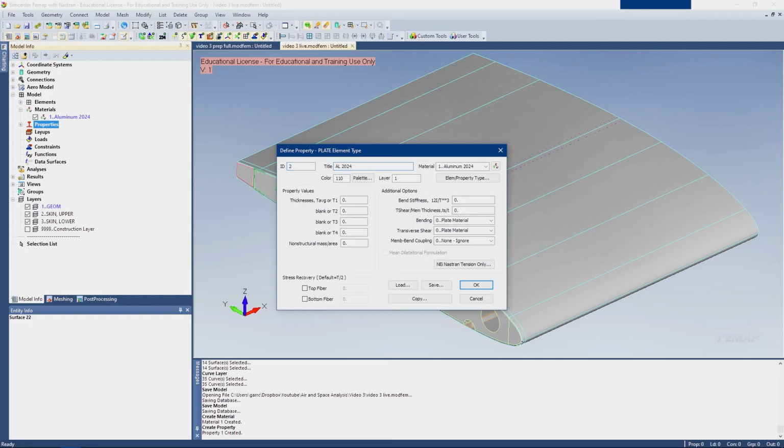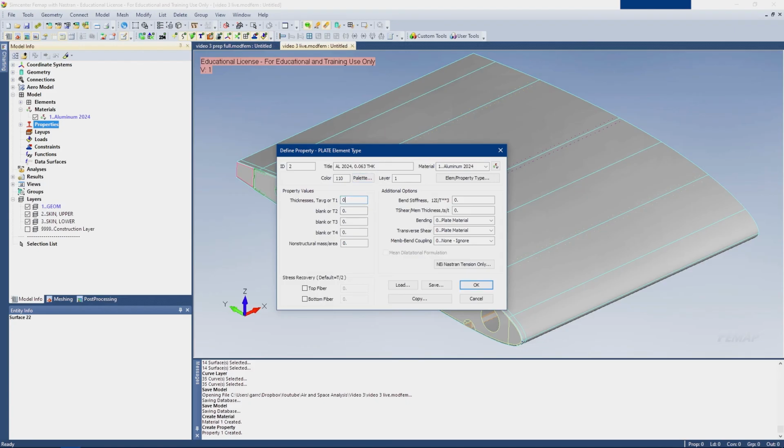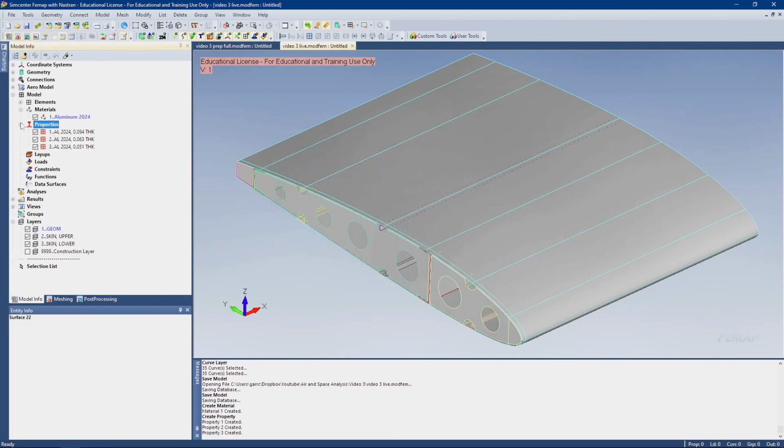Aluminum 2024, 0.063 thick, and oops, input 0.063. And then the last one was AL 2024, 0.051 thick. Okay, great. So now we have our 3 property cards with our different types of aluminum.